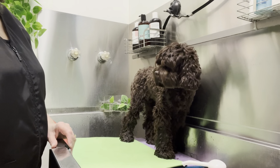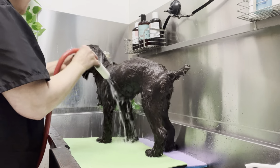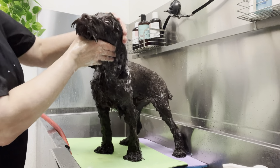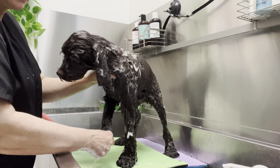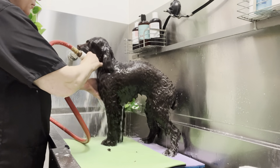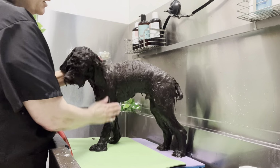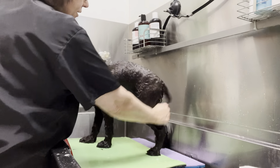For Noah's bath, we're going to be using iGroom prebiotic shampoo and conditioner. A proper bath and blow dry is the foundation for a good groom. You need a clean, properly brushed and combed out coat to get the hair to come out evenly. It's very important to apply conditioner. Conditioner helps to maintain a healthy coat and skin. It makes the hair easier to brush out, easier to comb, less static.